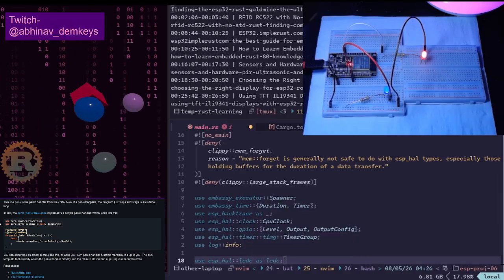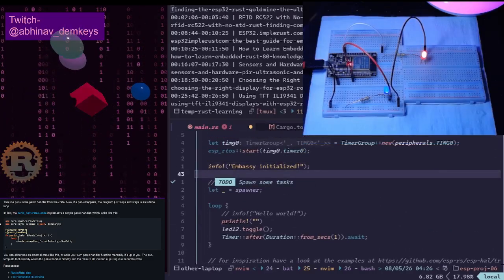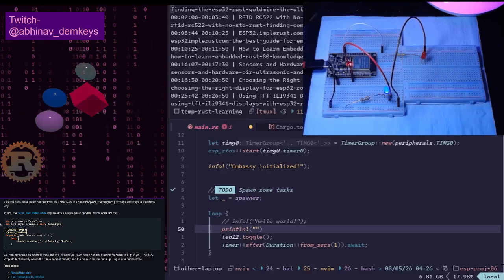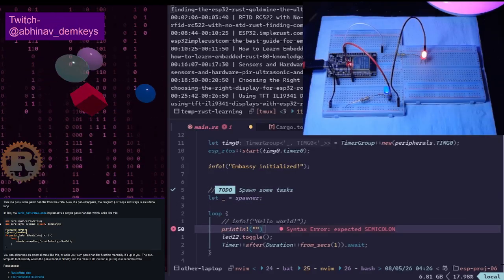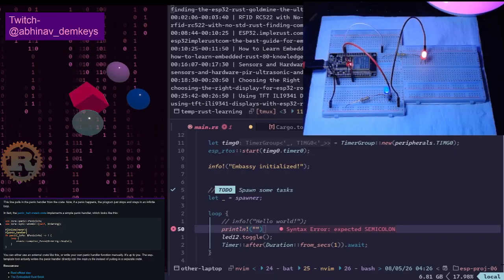HS timer 0 equals LEDC dot... nope, that's not working either. Let's try that again. LEDC dot timer. Timer dot timer, I'm assuming this is the one. Timer dot new maybe?